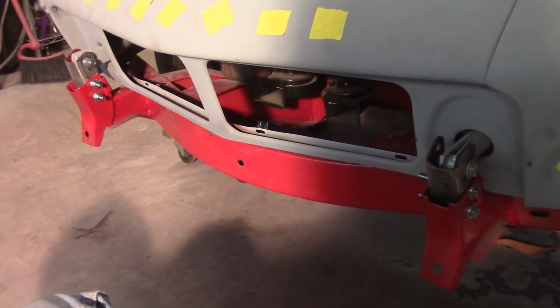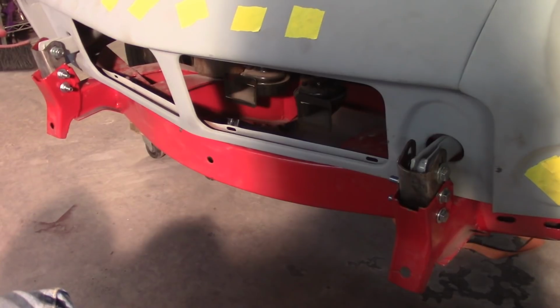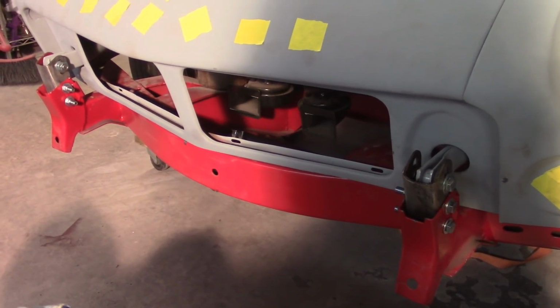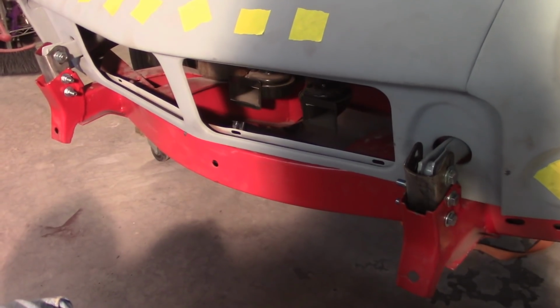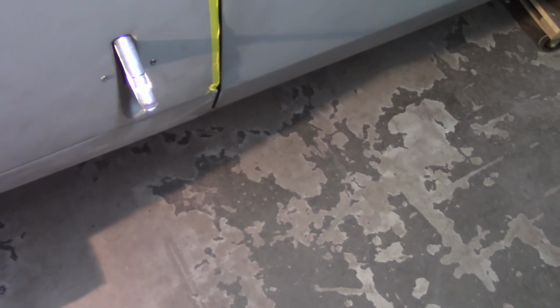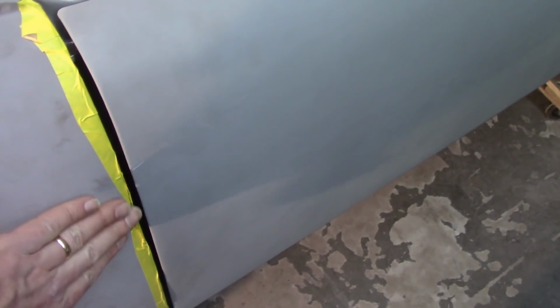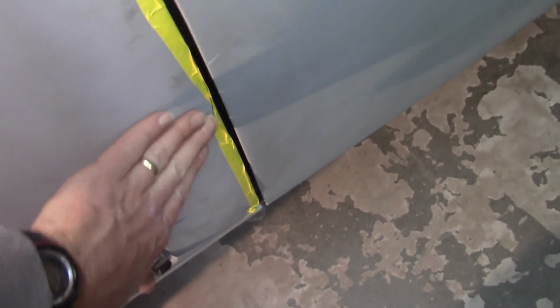Got the hinges all in. We'll lift the bonnet up, loosen up that center transverse tube, and see what nastiness that unleashes. Essentially in the same spot that I was before. I don't have this latch adjusted, but that lines up pretty good there. Pretty good across the door, not perfect. I could probably bang this portion of the bonnet out a little bit. I may do that.